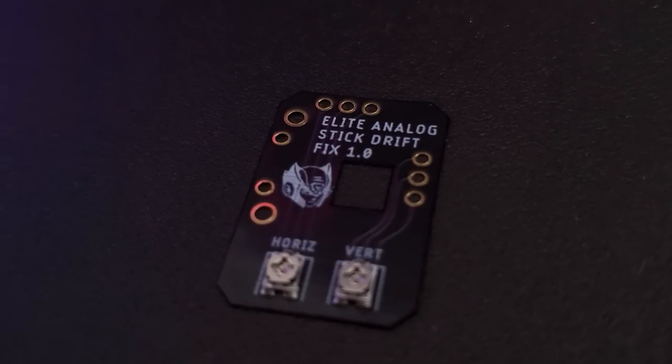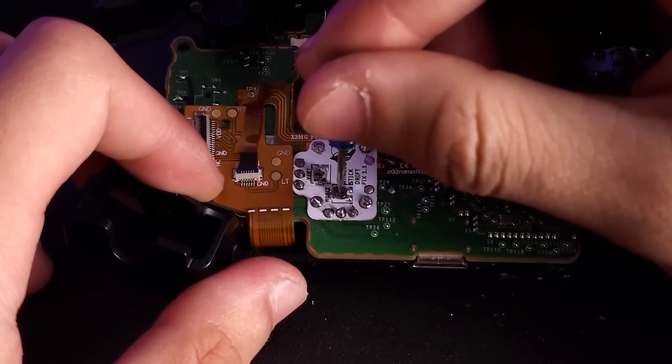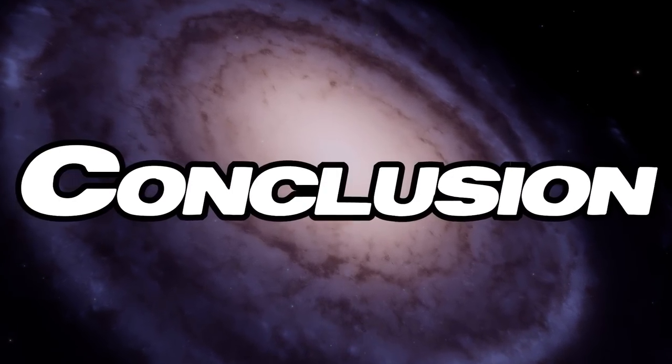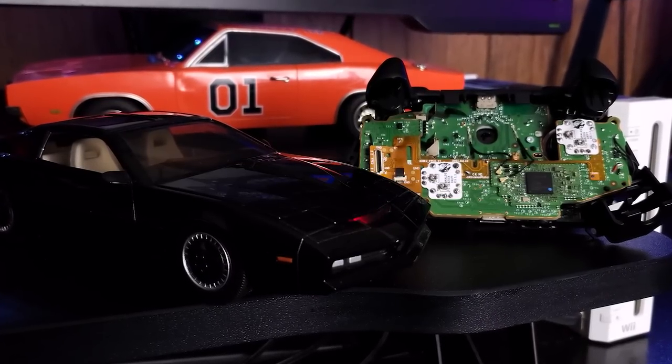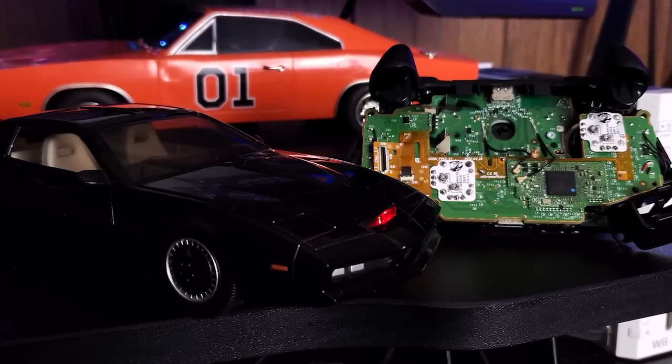That's it — it really is that simple. The Elite Series 1 uses the original white PCBs, the normal ones used for the stock controllers. To conclude this video: if you're someone using some type of normal controller, it doesn't even really have to be a normal controller — it could be an Elite Series 2, or a controller with extreme rate kits on it, and this would still work. I have these PCBs installed in mine.